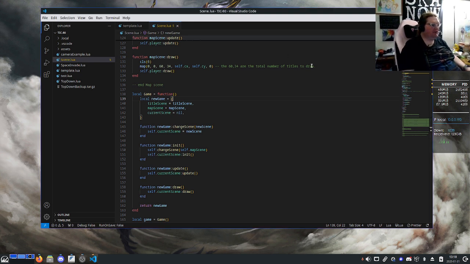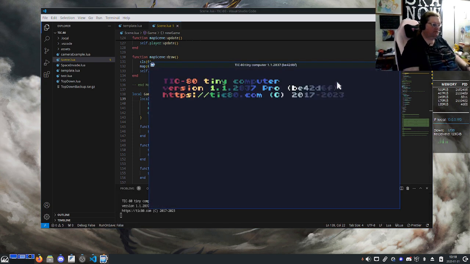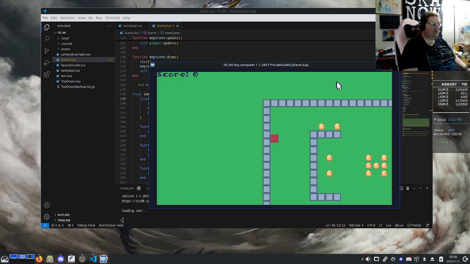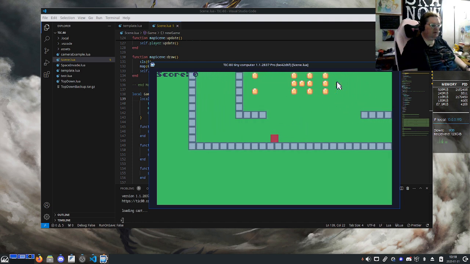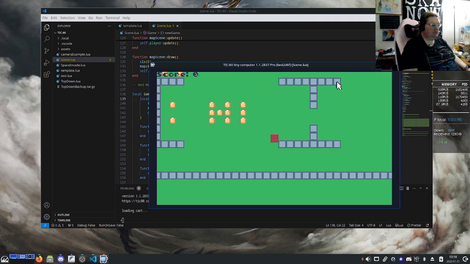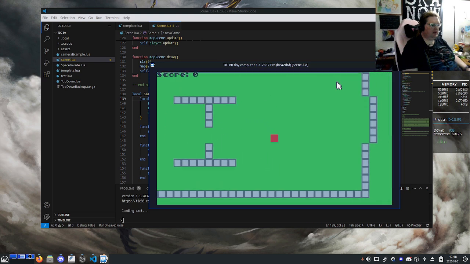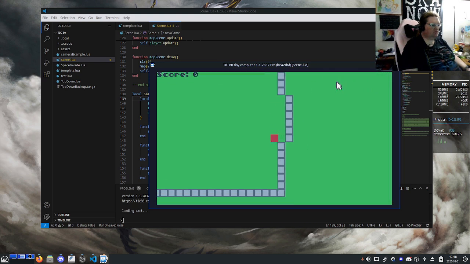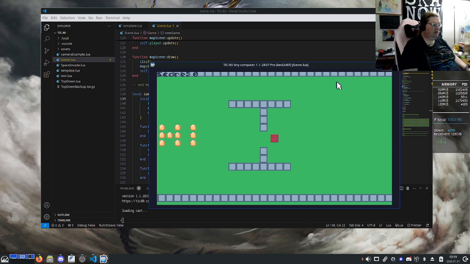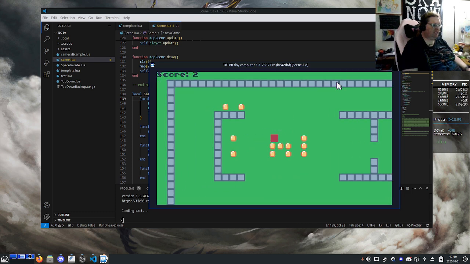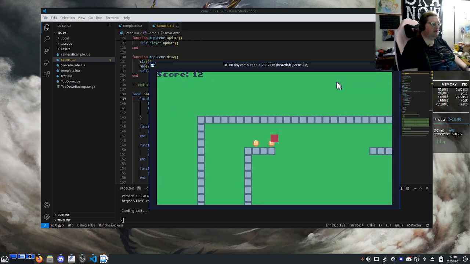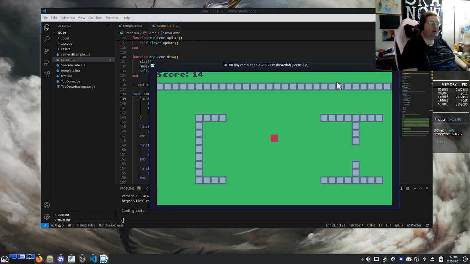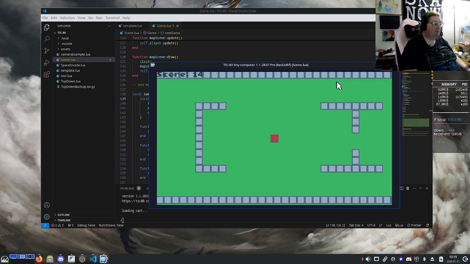So we are not going to complete this project today, but this is what we're going to be building over the next few videos. It is a simple top-down game. We have camera movement. It follows the player. We have collisions, as you can see. We have the ability to go beyond one screen into the next. And we have one sound effect, and the ability to pick up coins and gain a score. Okay, so that's actually quite a bit of a basic game. That's what we're going to be building.